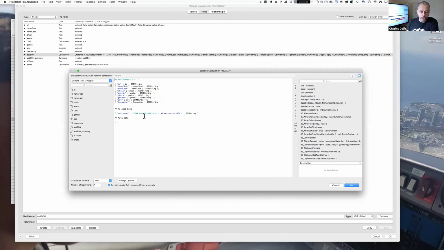As JSON is a JSON set element, so it's building up a JSON object of all the fields that I care about in this record. So I have first name, last name, and so on. And I can even put related data in there too. So this makes a JSON object of the record, so we can grab it really, really easily.